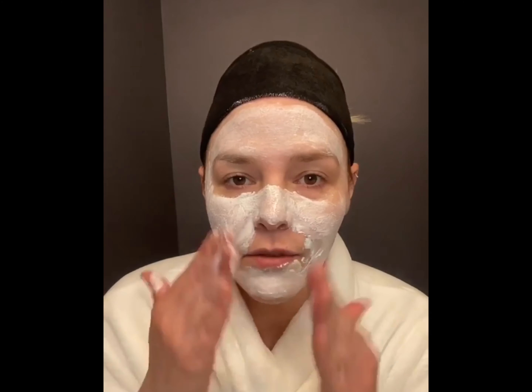I have now dried my face off and we're going to move to the next step, which is going to be an adjustable resurfacing mask, step two. I'm going to apply this mask — you just want to take about a quarter size amount. It's going to be a little thicker, like a paste. This is an exfoliating mask. It has sugar crystals in it, which is going to be the physical exfoliation, and then it has triple enzyme technology to also really focus on those blackhead areas and areas that could be clogged or just have a lot of dry skin. Now that we have the mask on our face, we want to massage it in circular motions for about 20 seconds.